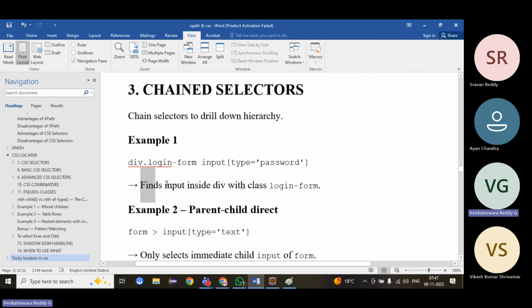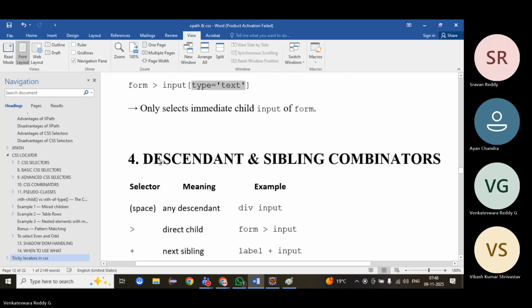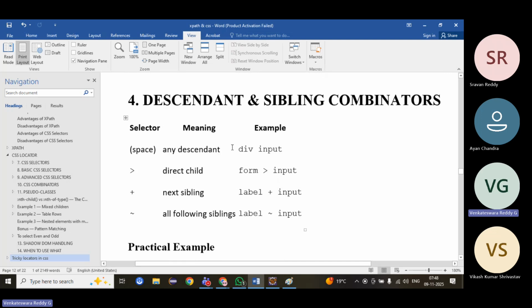It finds the input inside a div with class login. Parent to child: we have seen form, then greater than means a direct child input which has a type of text. Space means any descendant. Greater than means only the immediate direct child.